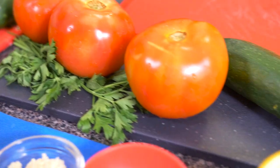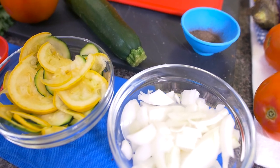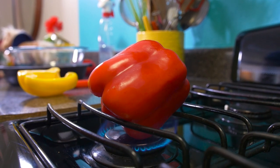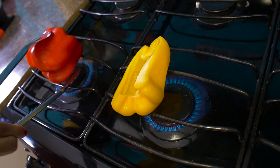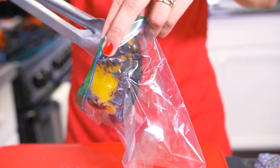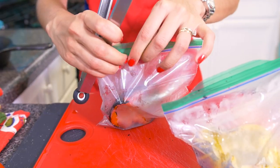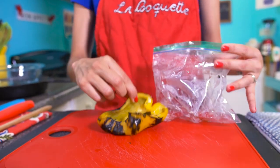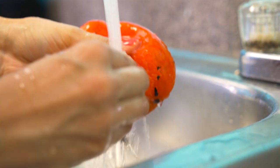We'll start by making our base sauce, and for that we need to roast some peppers. If you're a kid, you need to ask an adult for help now because we'll be using some fire. Under an open flame, roast all of your peppers on all their sides until blackened, and then we'll quickly pass each to a resealable bag, seal it, and let them steam. This helps soften them. After some minutes, we'll be able to easily take off their skins — help yourself with a spoon to do this — and wash them to finish cleaning them.